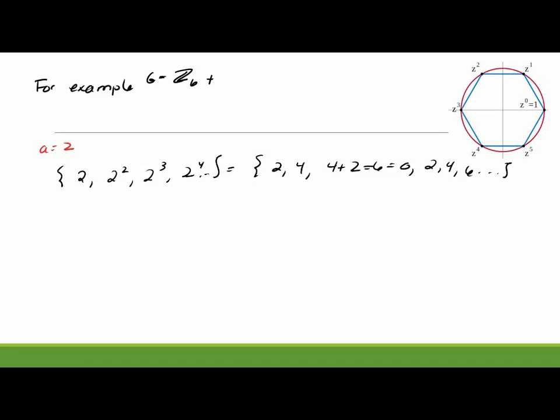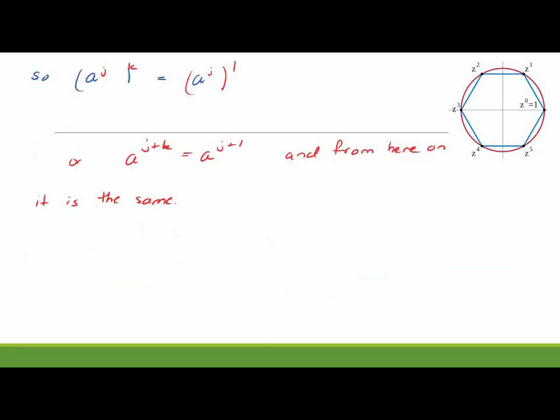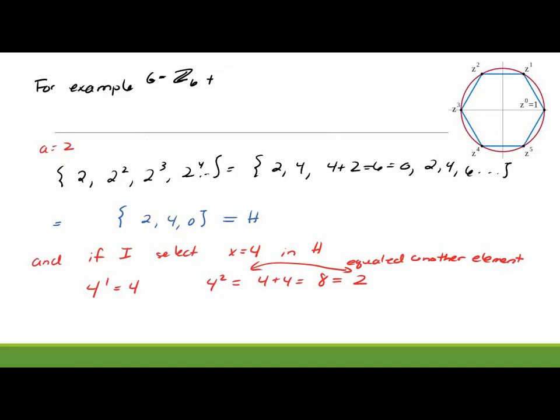So another thing I've done is, here I give you an example. The 4 Klein group is what popped in my head now, but here's an example of a subgroup that is cyclic that doesn't give you the whole group back. And this is a good idea too when you're writing your proofs. 2, 4, 0 I get for H, and if I select X equals 4 in H, it's closed, it has all that. So this particular subgroup does not generate the whole group, right?